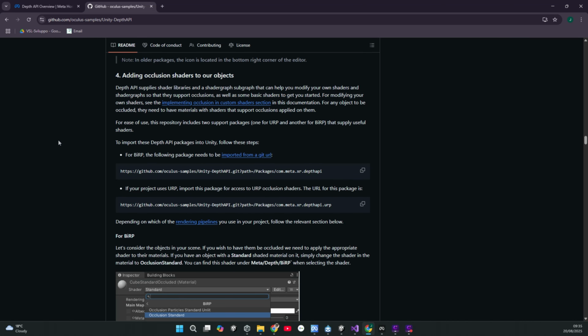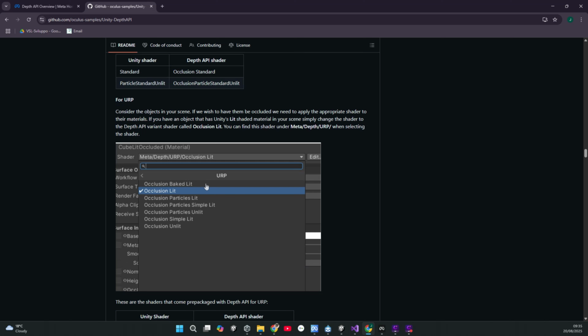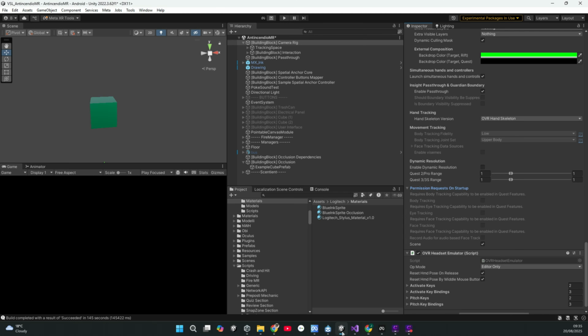Once you've got it all up and working, I do recommend going through and importing all of their extra shaders they've got. There's a good selection, which is what I've used on the pen, and just have a look at installing those. It gives you these extra options. To have a quick look at the project, I've installed everything quickly using building blocks: the camera rig, and the passthrough, which just turns on automatically.